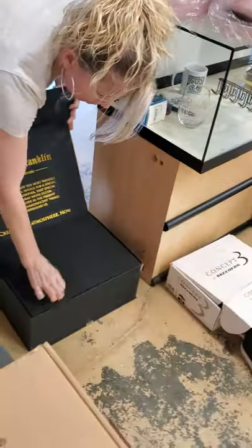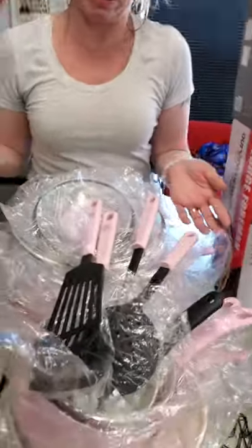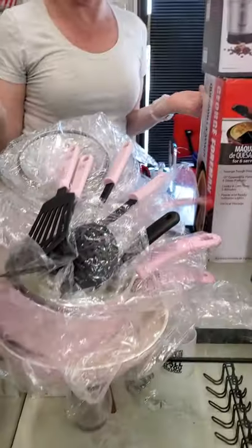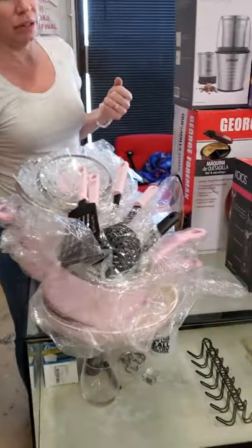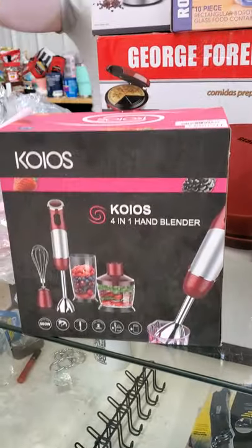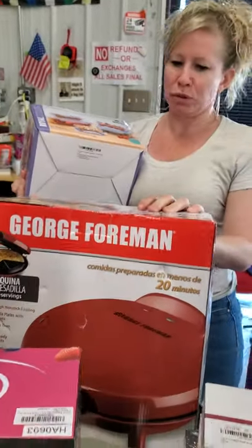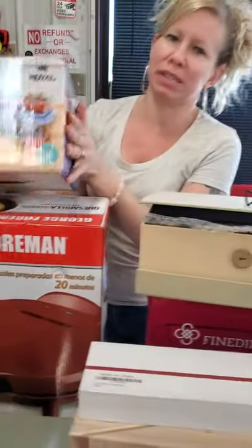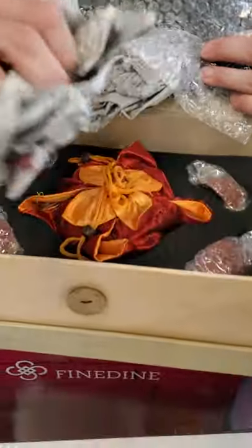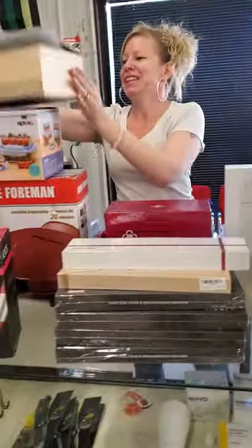We have down here a nice decanter and whiskey glasses — we have quite a few of those out there. This is really awesome it comes this month because we know October is breast cancer awareness month, and we have a whole pink pan set for you ladies — really cute for $5. We've got a four-in-one hand blender, a lot of coffee grinders, a bowl set, a George Foreman quesadilla maker. And this is like a little tea set with tiny teacups.